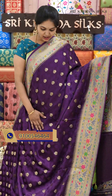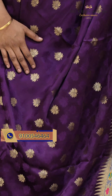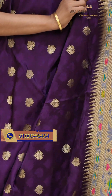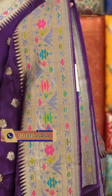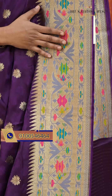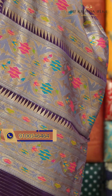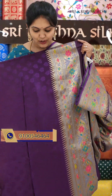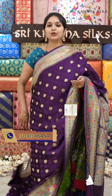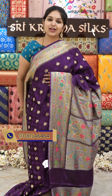Very beautiful purple toned sari. The body has self weaving with a golden leaf design. Coming to the border, it is inspired by python style with a temple design, flower design in multiple colors — shades of green, blue and pinks. And this is the pallu with a border design, and this is the blouse. This sari is a flowy fabric, so it is easily draped. Offer price for this beautiful sari is $7,000.